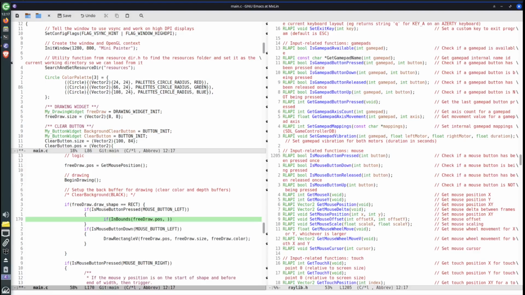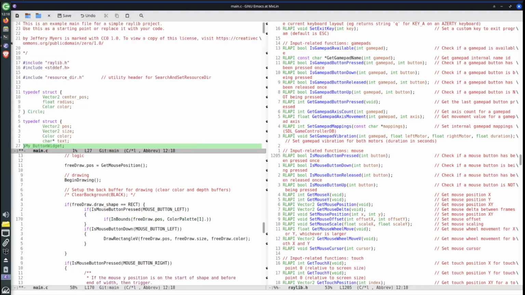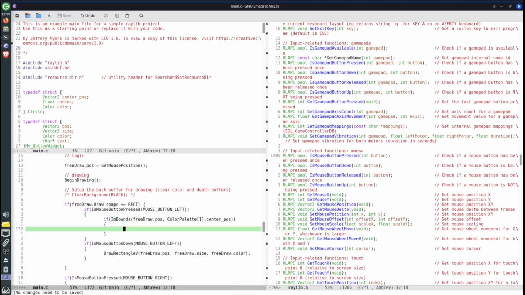I could probably make that a function pointer. It's gonna be color.